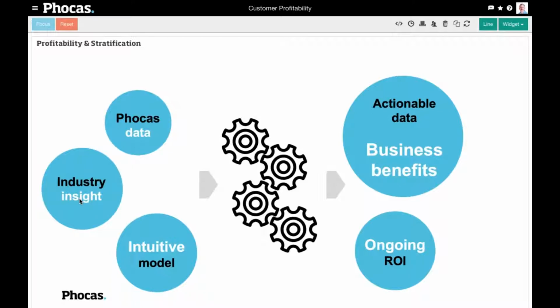What we then did is said, well, how much of that cost to serve, how much of that insight can we use and marry up with Phocas data? So data that's already flowing into a Phocas analysis database. That may well be sales transactions. It may well be accounts receivable information. It might even be data that's being captured in a CRM tool, for example, about how many interactions you're having with a customer. All of that data will already be flowing into a Phocas data analysis environment. So we looked at marrying those two up.